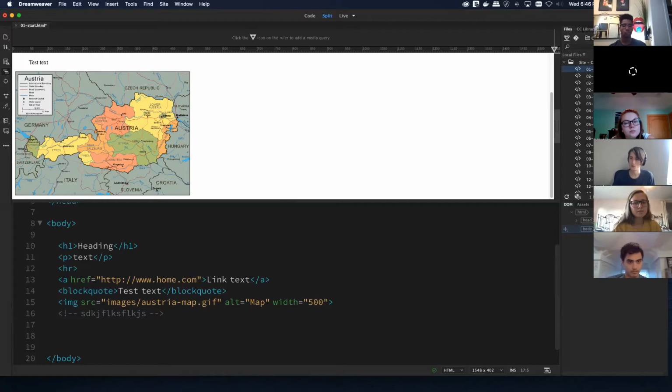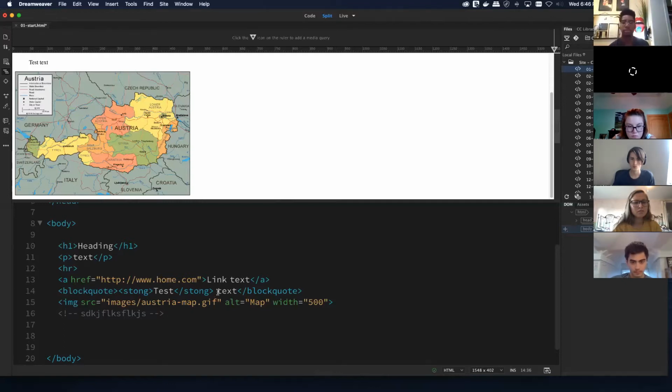Then what was else? We had the text to make something bold. And for bold, we said we used the strong tag because it is also better for the handicapped people to have the strong instead of b for bold.